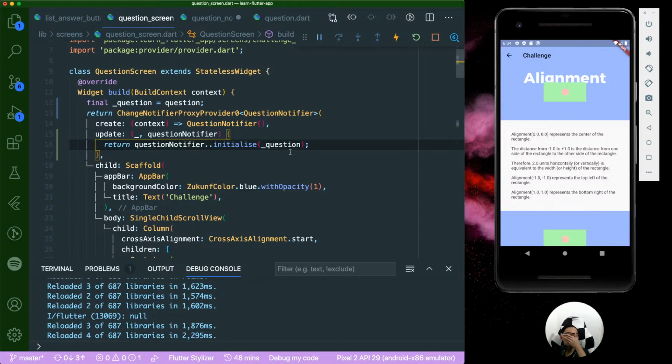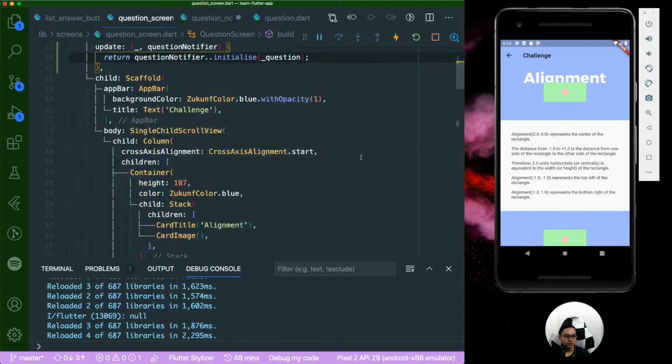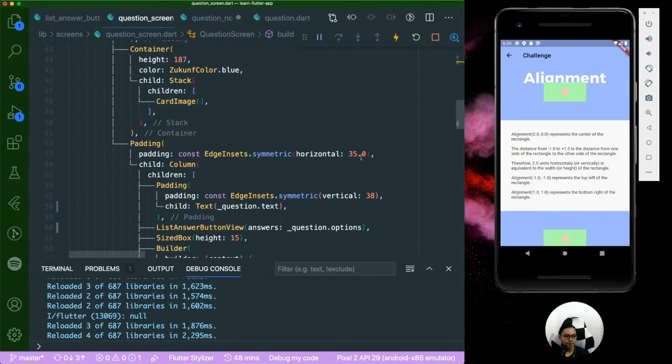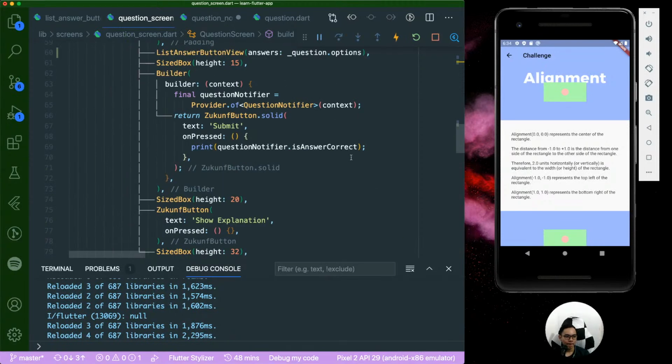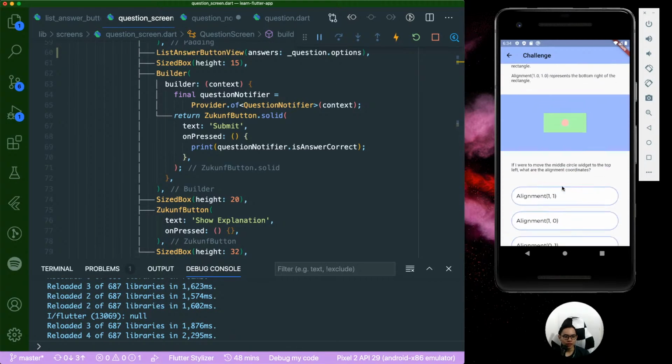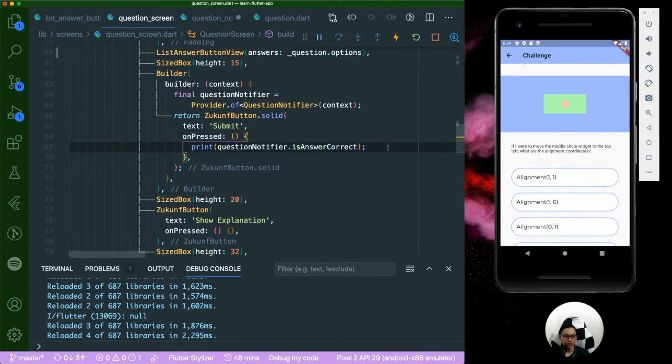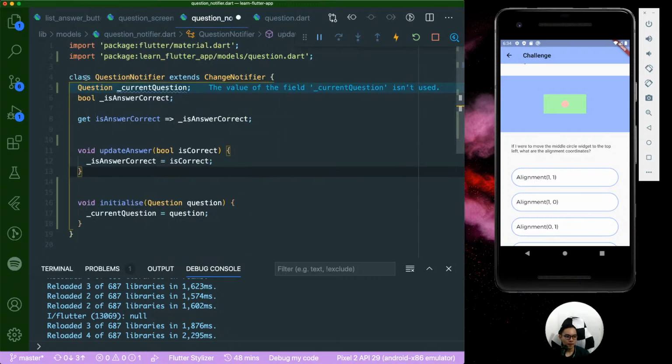We need to override it. So once you submit, you can see the answer is correct. So update answer is correct.